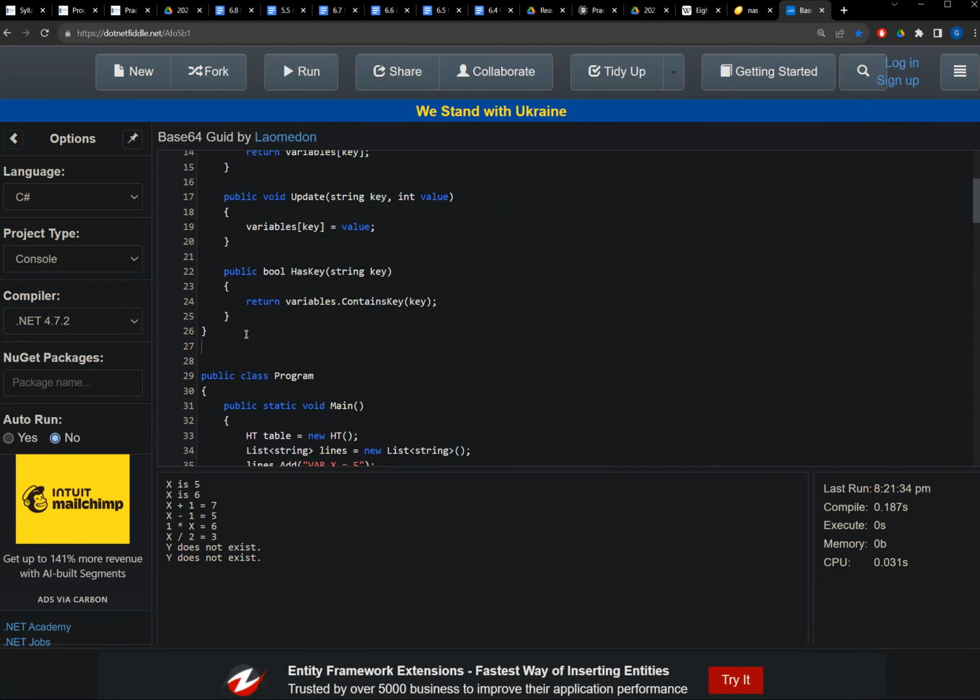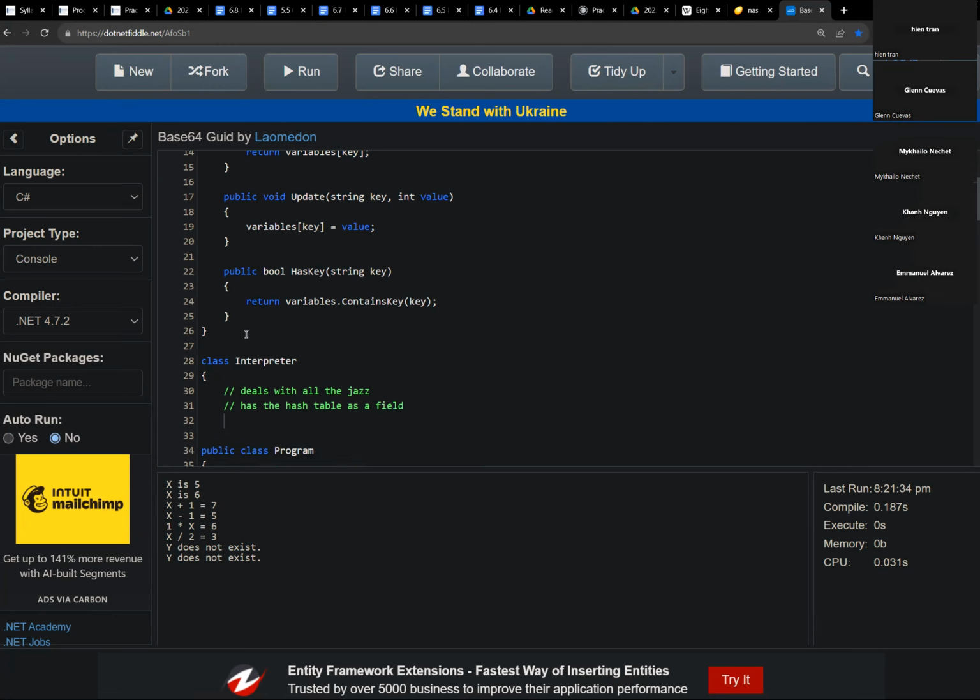Have an interpreter class that deals with all the jazz, with a hash table as a field, helper functions for each keyword and any other functions as is needed.